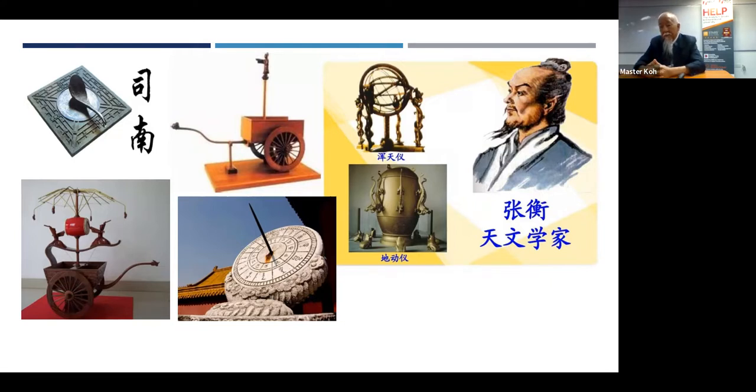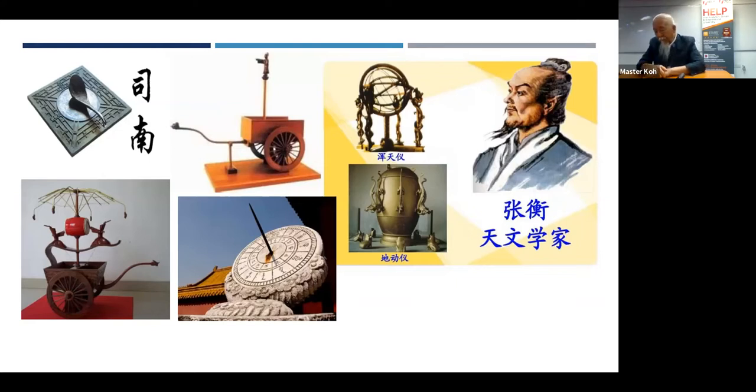The clock here is showing 24 hours with 12 animal signs, and you can look at the needle, which is a pole. A pole will show the shadow. If there is no shadow standing on itself, that means midday, 12 o'clock. And of course, this refers always to China. China's sun is never vertically overhead at 12 o'clock noon. It's never on your head. It's always at an angle of about 30 to 35 degrees in front of you. And of course, in Beijing, that's how it looked like. Even after Guangzhou, you never have the sun facing you vertically on your head.